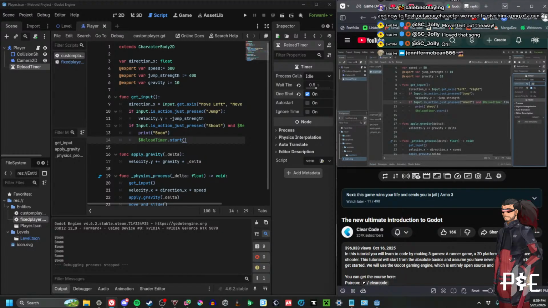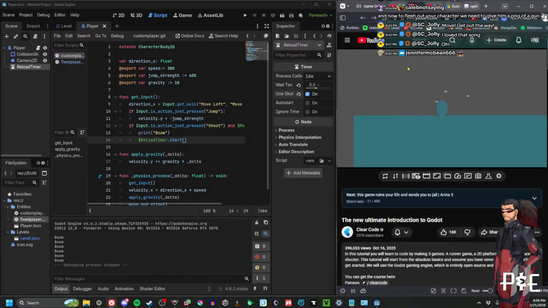Cool, this works. Next up, I want to work on the bullets. That way we can do at least some very basic shooting. We are also going to learn about custom signals, meaning you can create your own signals and emit them. But let's go through it step by step.